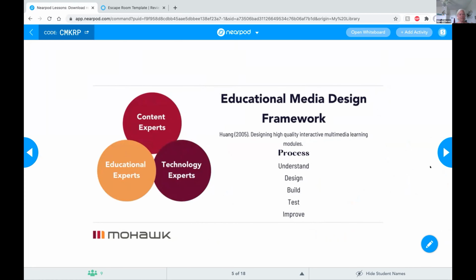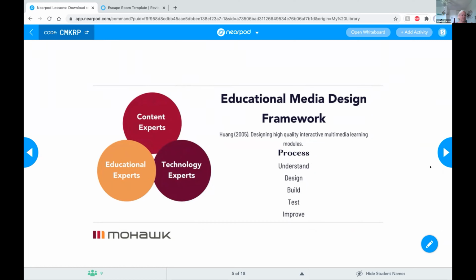I did find a great article that provided a nice framework for us to follow. It was put out by Huang in 2005, and it's a great framework to ensure you're creating robust educational media.